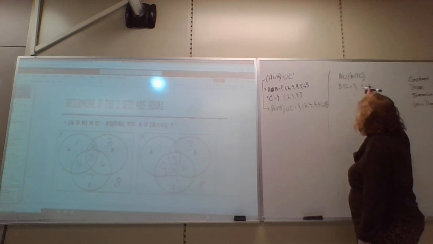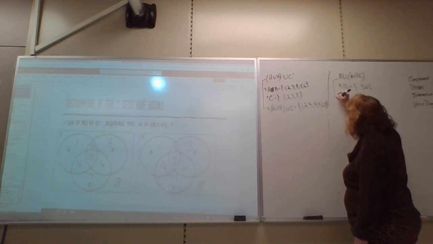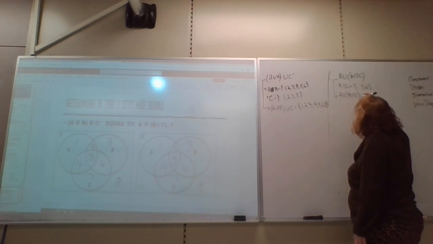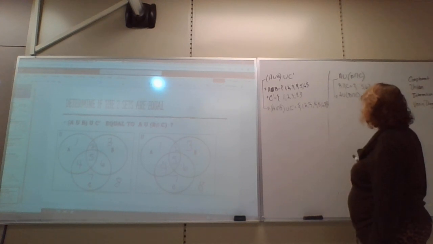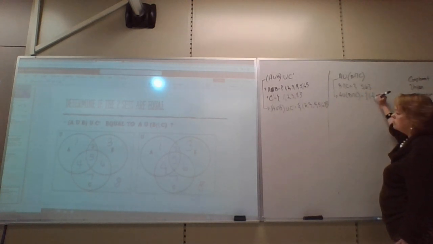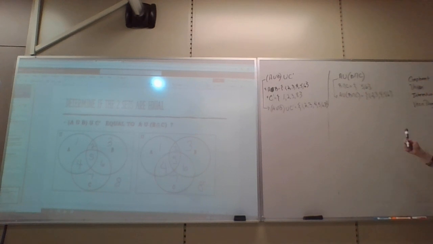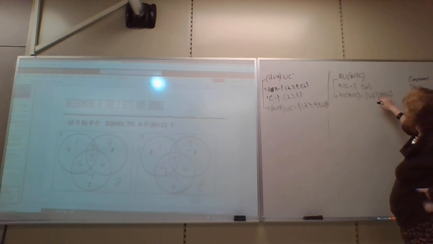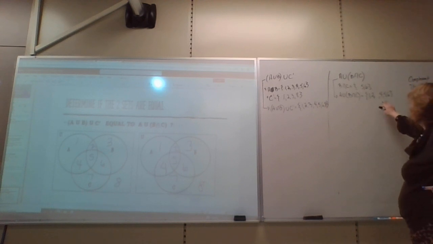Okay, so we found out what that is. Now I'm drawing that arrow. So A union B intersect C. Now we're going to put A with the 5, 6. A wait a minute, 3? 3 doesn't touch A. 3 touches B. It's not 3. So it'll be 1, 2, 4, 5, 6.